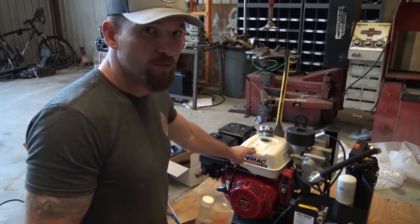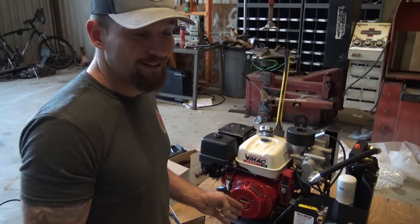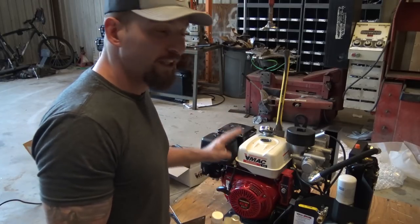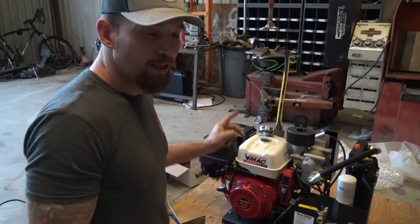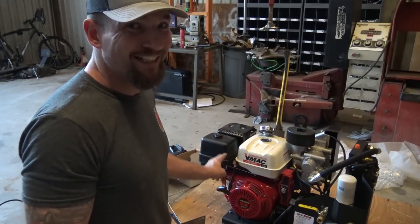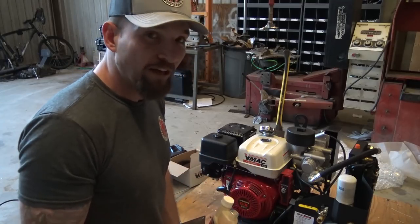I don't know how often I use my compressor. Sometimes I use it so much in a day that I run it out. Sometimes I don't use it for a month. You definitely don't want to have old fuel in a really nice compressor, really nice engine — something that you care about and expect to function every day. I expect when I come out, this thing should start every single time. If I put old ethanol fuel in it and just leave it for a couple of months, this thing's going to get all gummed up and I'm going to have to get another compressor.